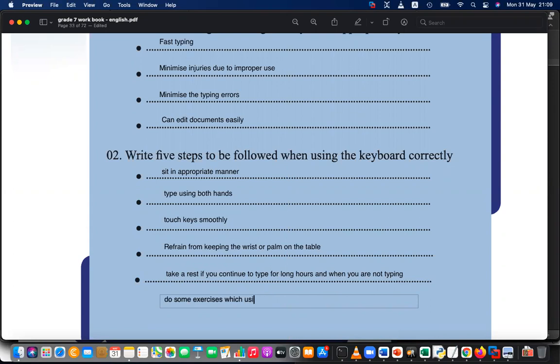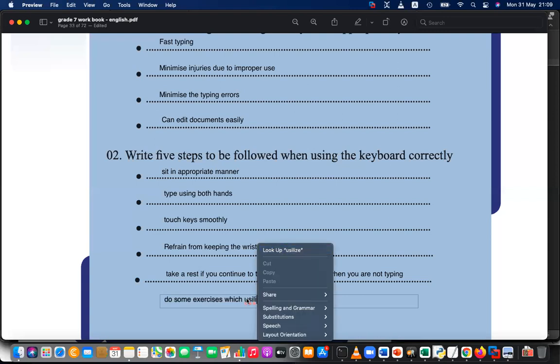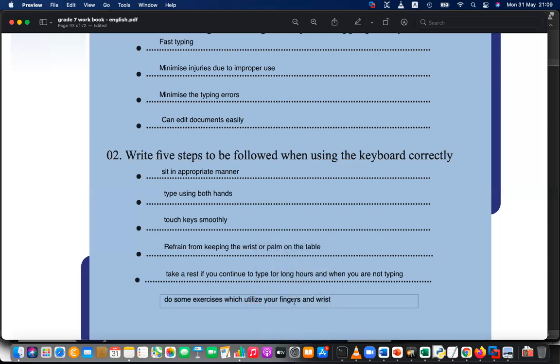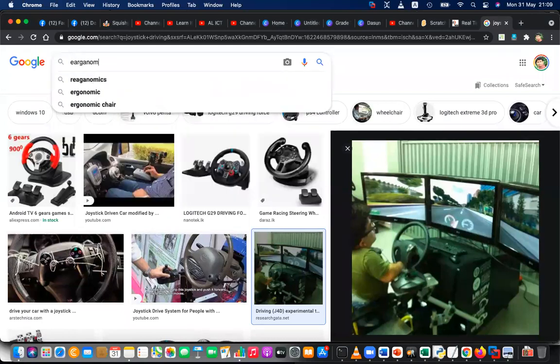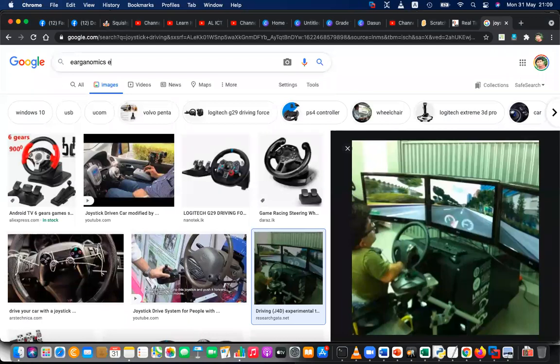Do some exercises which utilize your fingers and wrist. So that is also very important. It's not given in the book, but anyway, I would like to highlight it because of ergonomics. Here are ergonomic exercises for the wrist.